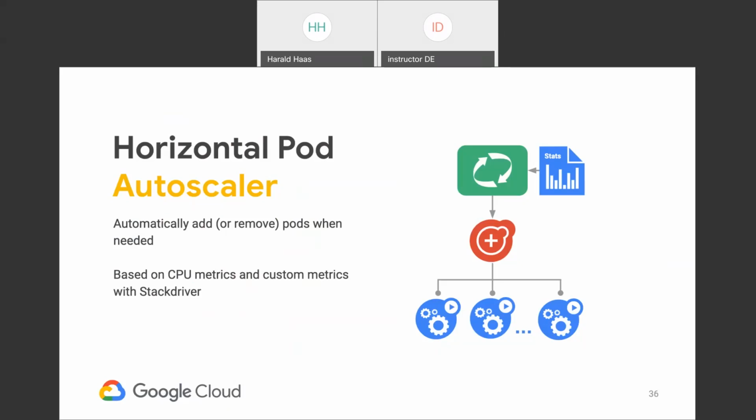So if you would run game servers as pods, you might say, okay, I figured out the limit for my game server to run nicely is, let's say, 16 players or 30 players. In that case, you're going to just export a custom metric to Stackdriver and then define: if there are 16 players on that server, scale out, create a new pod, create a new server. So that goes across a lot of areas, and there are a lot of use cases where custom metrics are way more usable than CPU metrics or memory metrics, but they're a great starting point, and in a lot of the generic and traditional use cases, they're absolutely sufficient to scale.